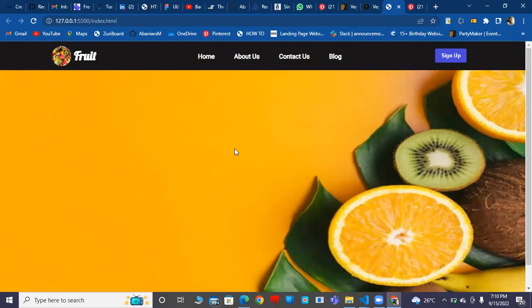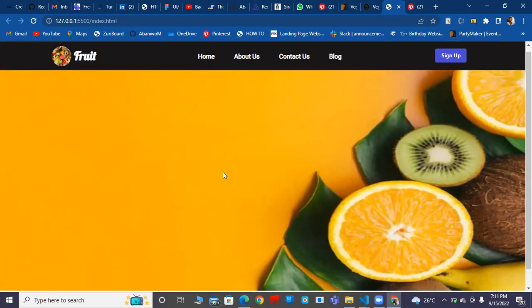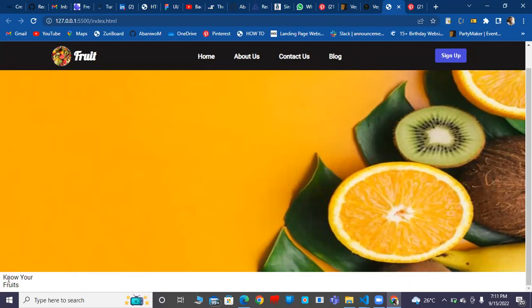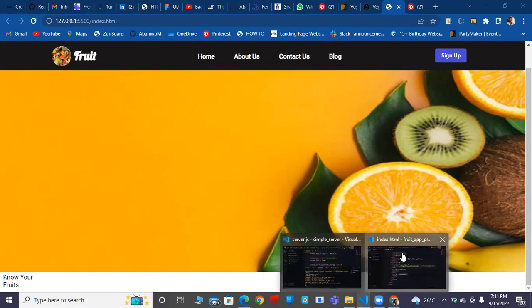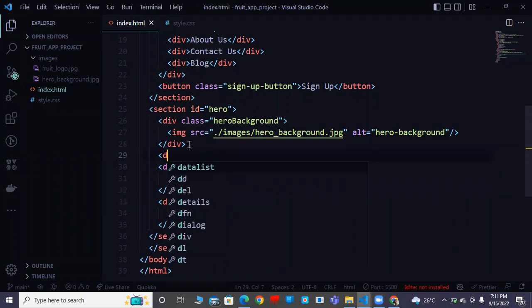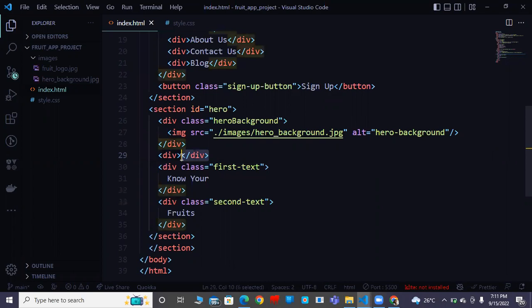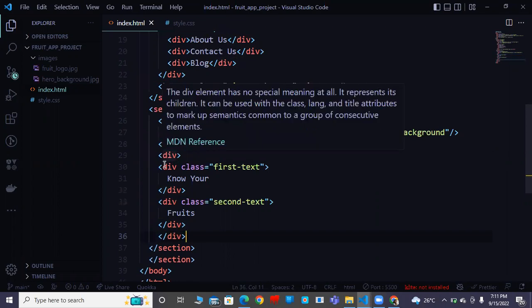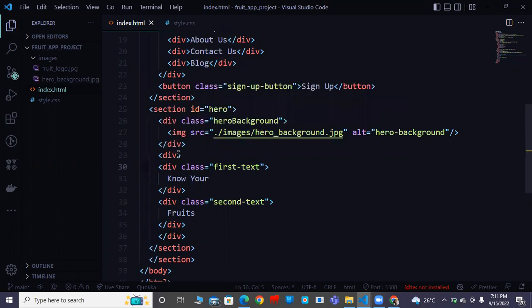When I was scrolling now, you notice that this header is not going with the image again. So see, "Know Your Foot" here, under here. What we do now is to raise it up. First of all, let's put both the first text and the second text inside a div, so that we can control the two of them at the same time in CSS. The structure of your HTML goes a long way. It helps you in your CSS and responsiveness.